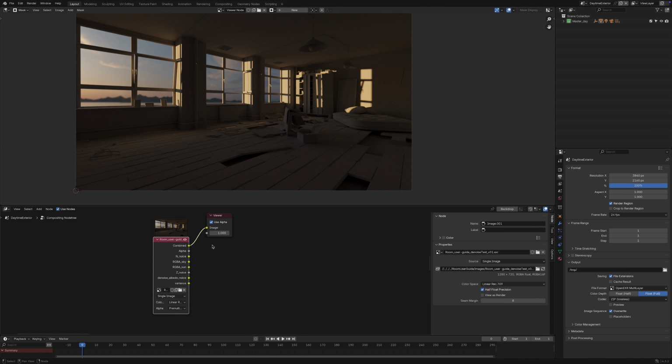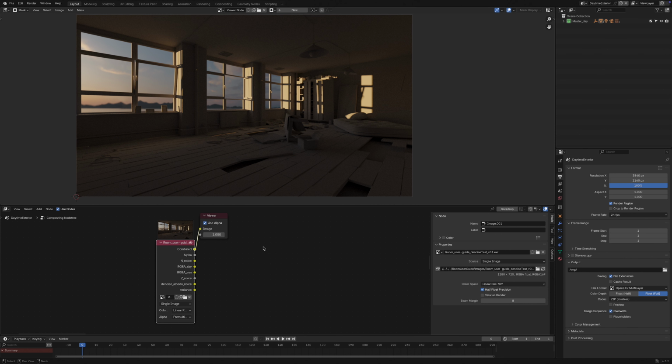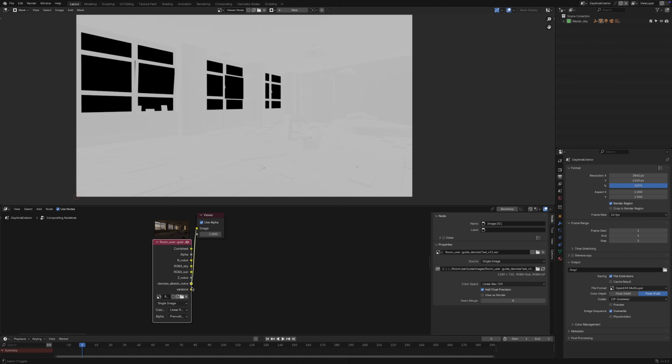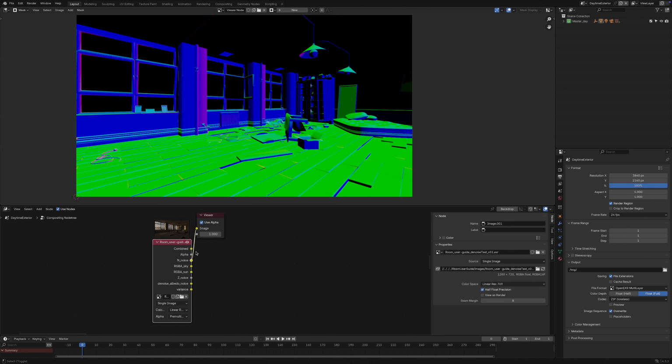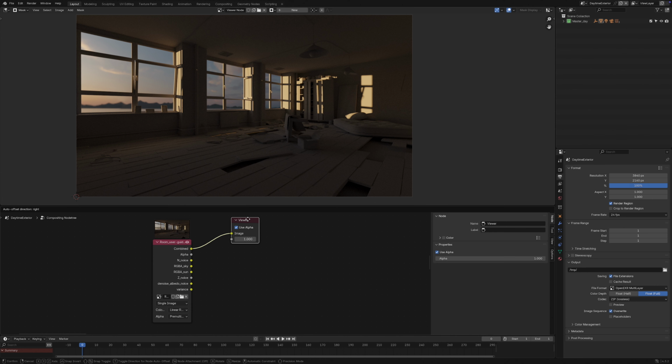All right, so here we are. I've just batch rendered out a single frame and I brought it into Blender. I just dragged it in and then I'm just going to go Shift Control left click. And that's what we're viewing already right there, just that beauty render. And then it also includes the n_Noice, that is the normals pass, and then the z_Noice for the depth information. And then it also includes the color pass, so the denoise albedo noise pass, as well as the variance. And so those are all essential for this to work. And just by ticking off that checkbox again, it'll make sure that all of this is included by default.